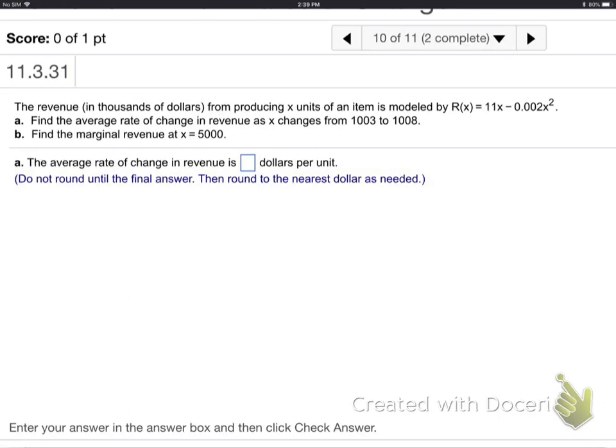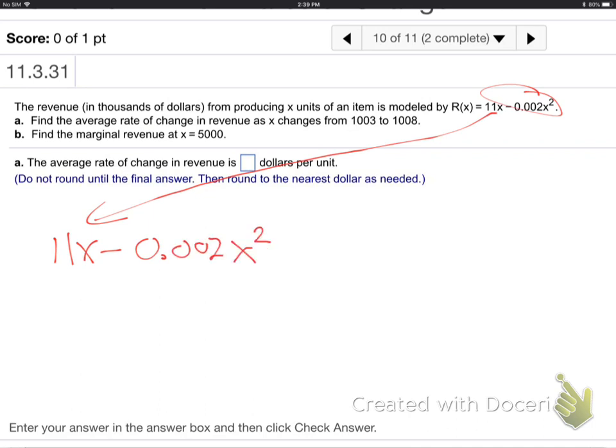I'm going to show you something called the derivative. And I'm not going to show you their way. You saw all that mess they were doing. Ain't going to do that. So we're going to take this little formula here. You can impress your friends with this. This is calculus. We're going to do the actual derivative, it's called. So that's the R function, right? I just grabbed it, 11x minus 0.002x squared.